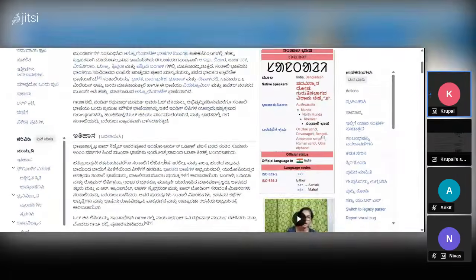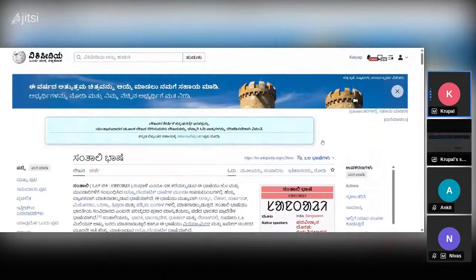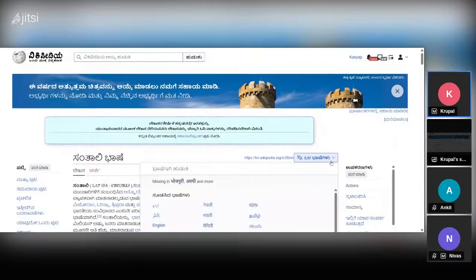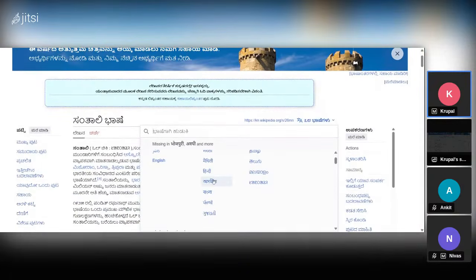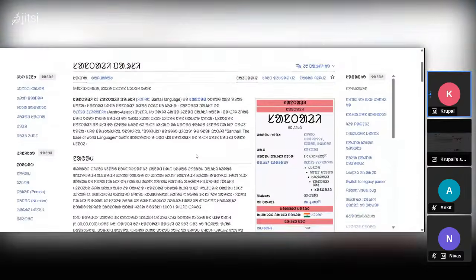So this is the way you can check that in any page. How do you go? You click on this, you click on one language. So this is the Wikipedia. This is about Santali Wikipedia.